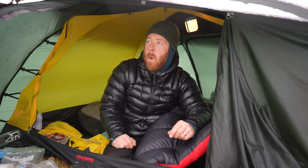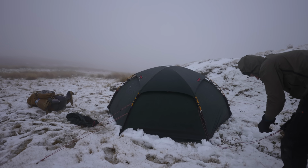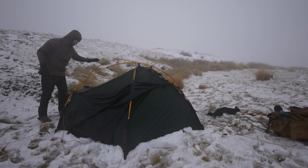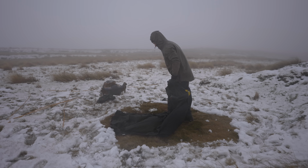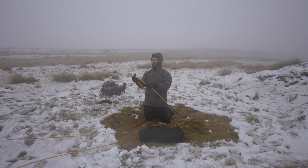Oh, that was amazing. Okay, I'm gonna get some of the stuff inside the tent packed up, and then it's going to be venturing out and getting the tent down. It's kind of starting to rain, so not ideal timing, but we got to do it. It's like ice rain. Gotta get this tent down. I don't think I needed the extra poles, but it was good to test it out. I think it does make the tent quite a lot stronger.